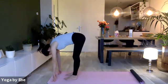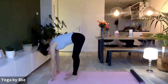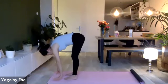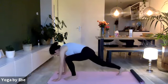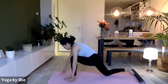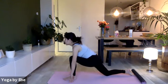Deep inhale into the belly. Kapalabhati. Great job. Hands onto the mat. Step the right foot back. Right knee onto the mat. Untuck the toes. Fingertips on the floor. Open up the chest. 10 Kapalabhati.